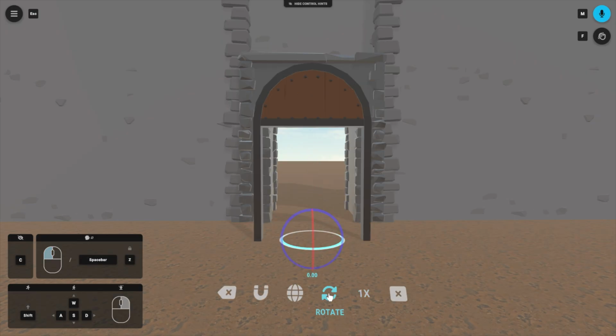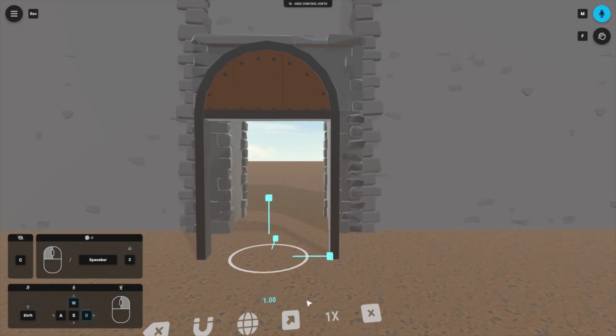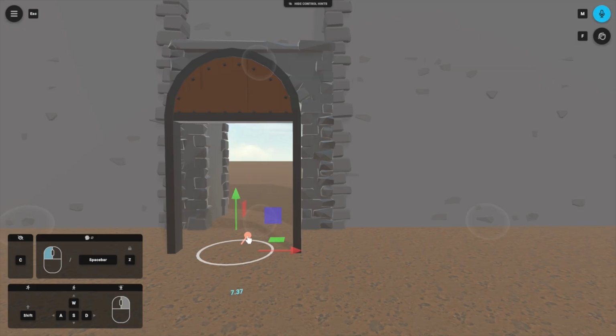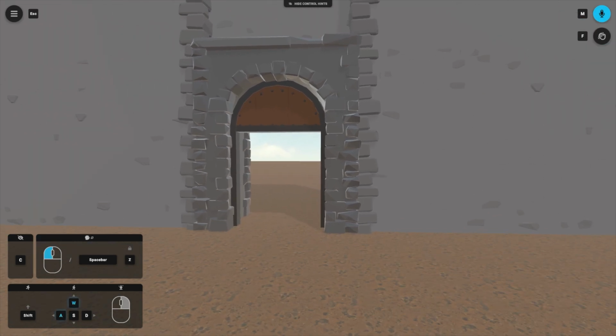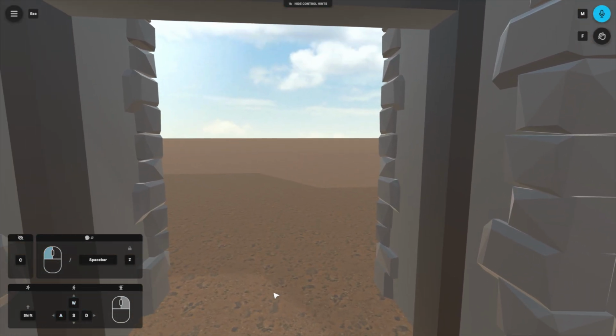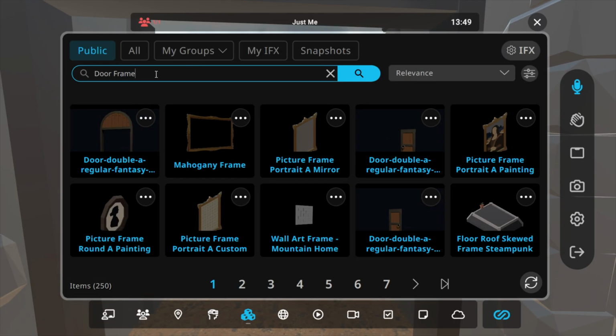So I'm working on desktop. Equally, you could work in VR as well. All of the same options are available. And I'm going to get my sensitivity down low so I can do a fine tuning. Very nice. Good. Okay, that's nice. I like the look of that already. It's coming together. Okay, so now we need to put down some floor.